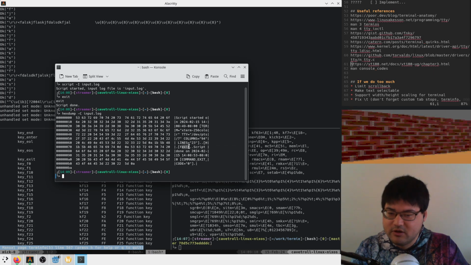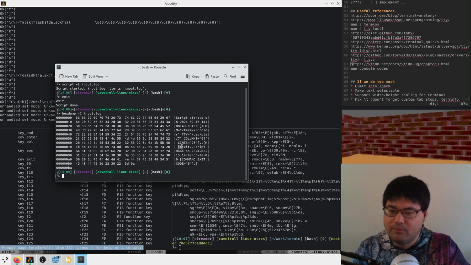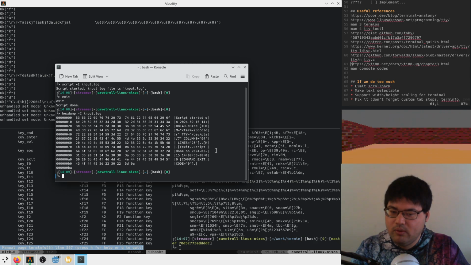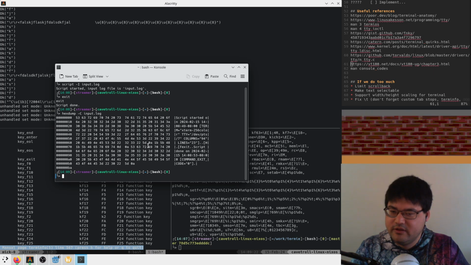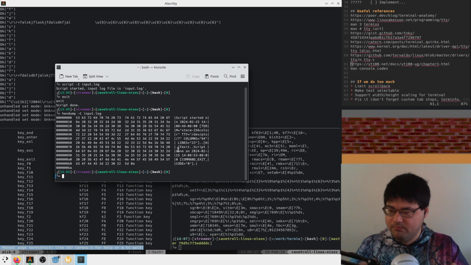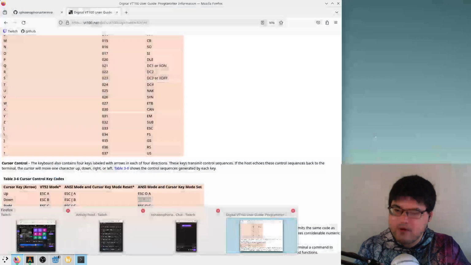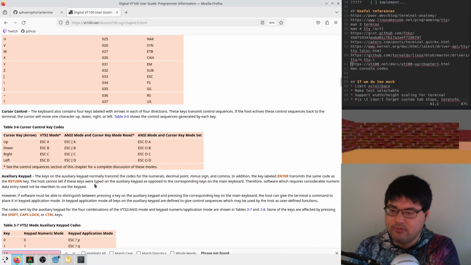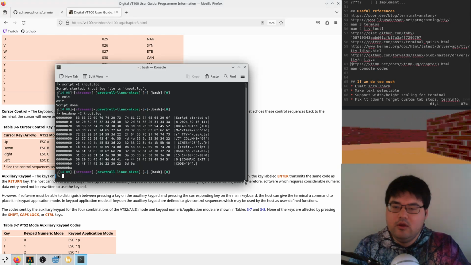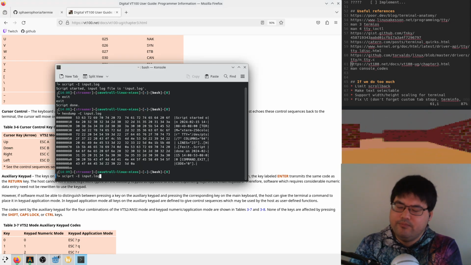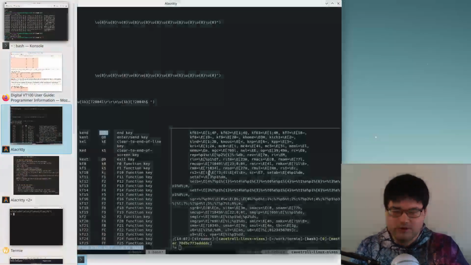Okay, so we see the exit code here, and then we see open brace F and open brace H. So we're probably in the same scenario where the end key and the home key are changing behavior based on what mode we're in. And we can see if it's the same mode or if something else is triggering it. So I wonder if we can look for the string bracket F. No. Okay. We could do something like script -i input.log, and we could try echoing cursor keys mode.